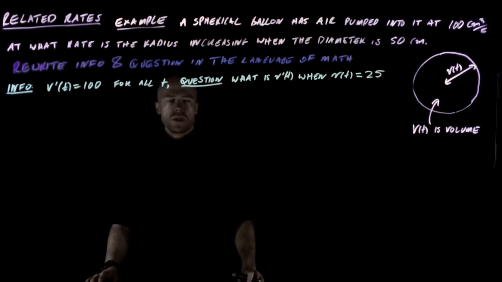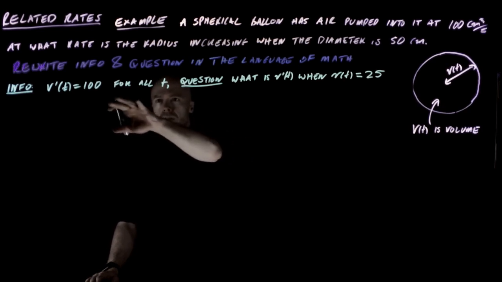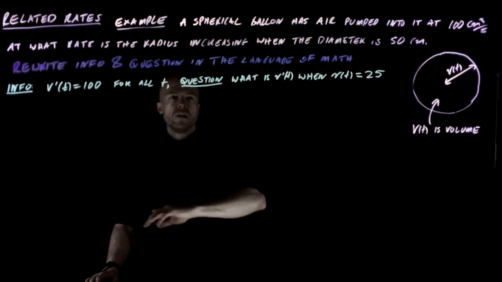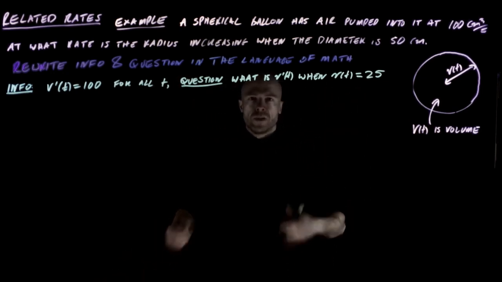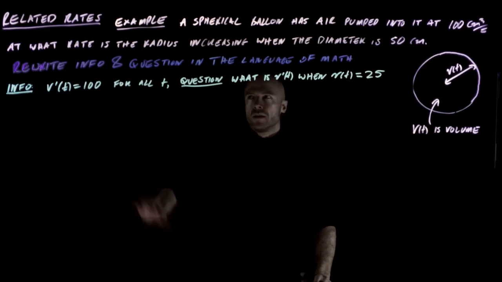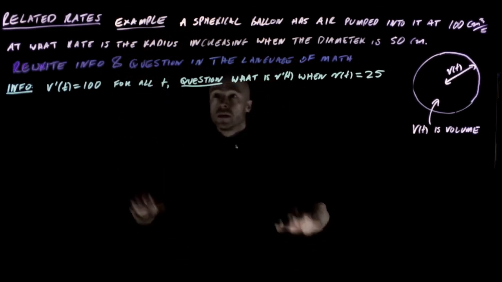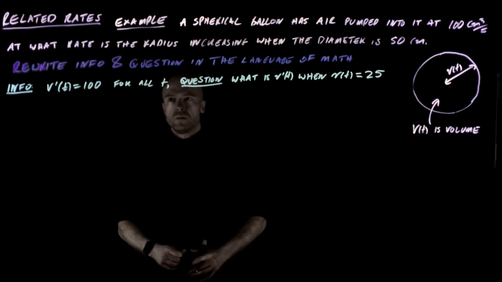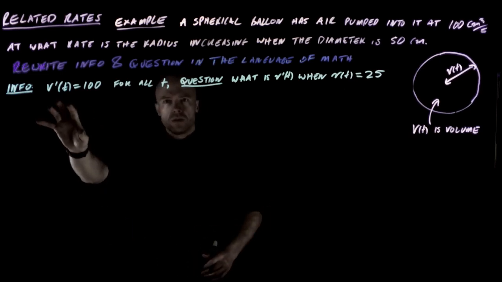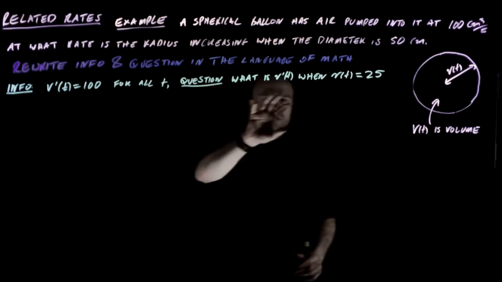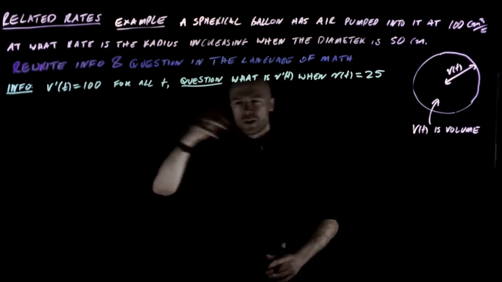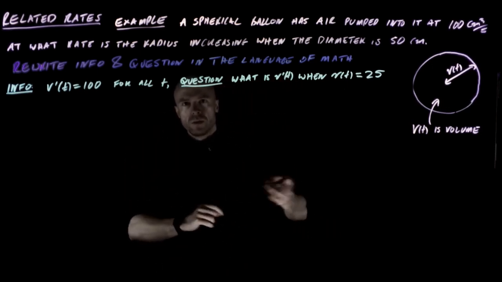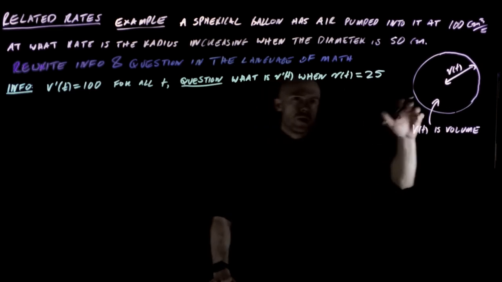Cool. And look how neat and efficient this is. We have expressed the information in a very concise, precise, neat way. And we've expressed the question in, again, a very concise and precise, neat way. And now we can start to make progress with this. It was very obscure, written in the language of maths. Now we can feel more confident because we see that we have this quantity v of t that we have information about. We have this quantity r of t that we want to find out about. And the only way this would be possible is if there would be a relationship between the volume and the radius, which of course there is because it's a spherical ball.